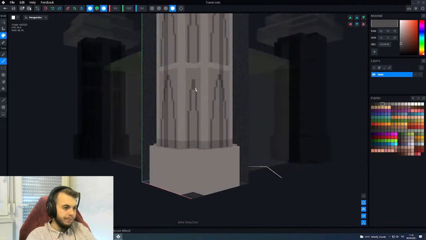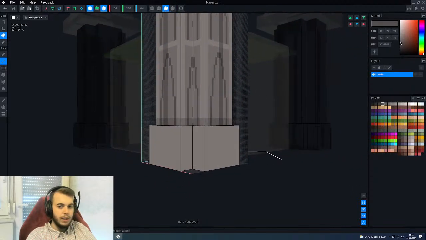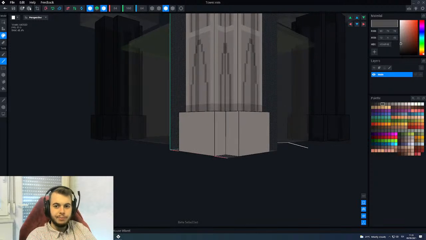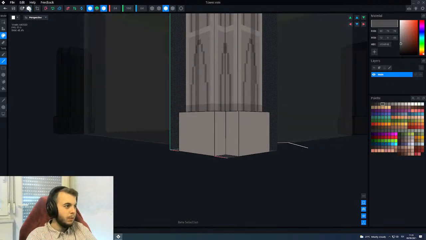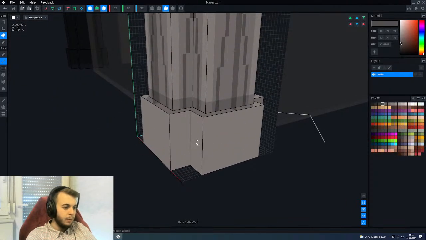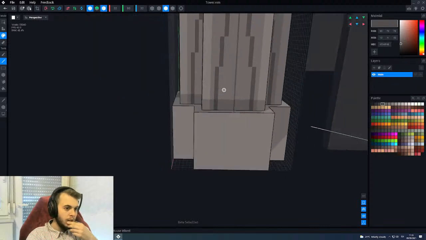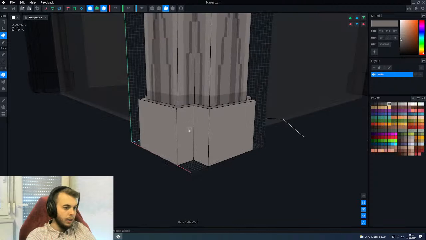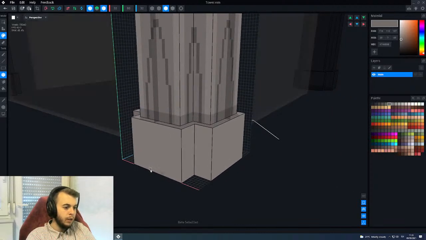So let's see, we could start doing some more details right now, but I think that can wait a bit. So let me maybe just reduce the volumes again, and then we can make just like 2 lines here, just so we can have like our base for the bricks.